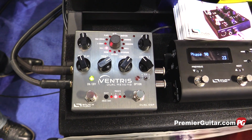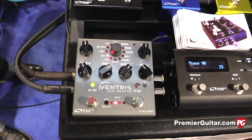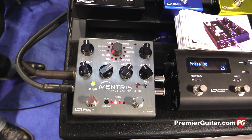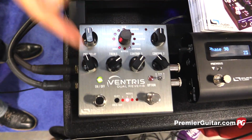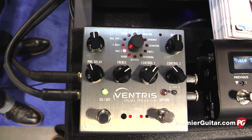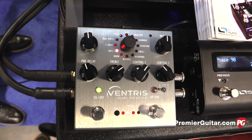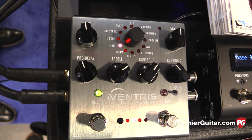You guys are famous for having very feature-rich pedals, and a lot of the times half the functionality isn't even visible. Like you have software editors and stuff, but you want to just start at the basics on this? Yeah, sure. So yeah, it's a dual reverb, exactly what it says it is. That means there's two reverbs, two signal processors in the box. So that gives us a lot of advantages.